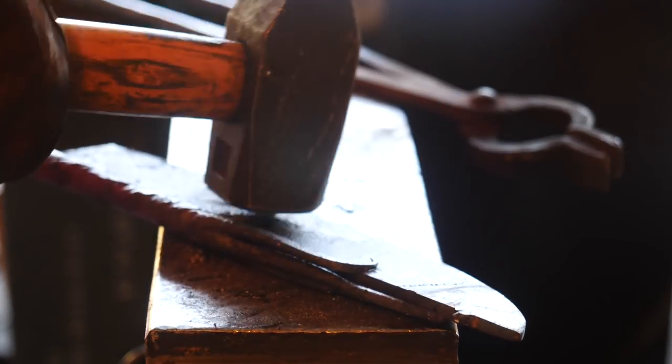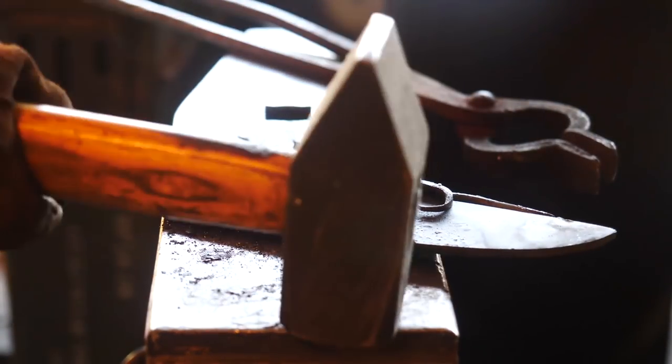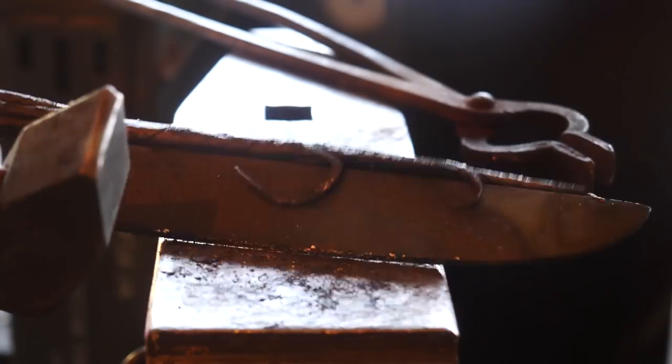But each time I throw this in the fire and take it out, I get more oxides and the chances of a successful weld just go down. So it is looking like it's possible. I've just wasted an entire day. Now stay tuned for part 2 to find out.